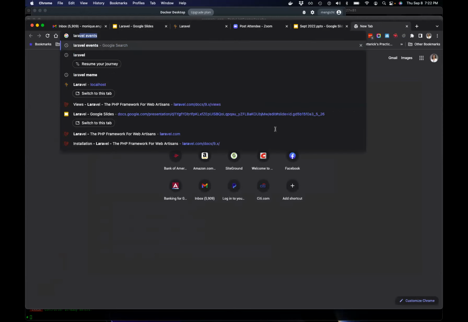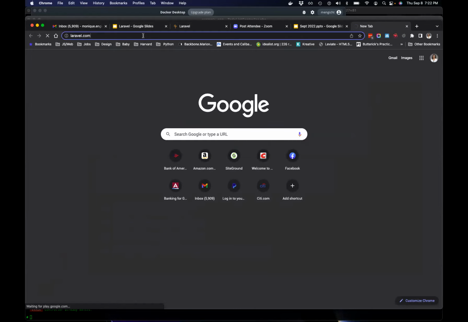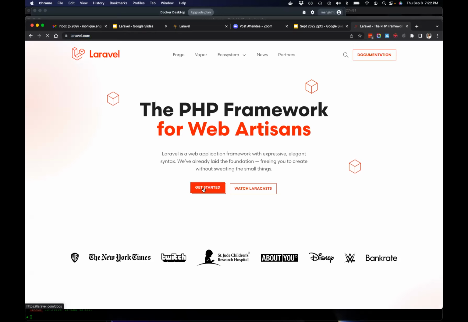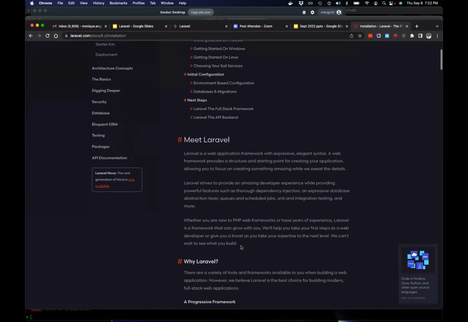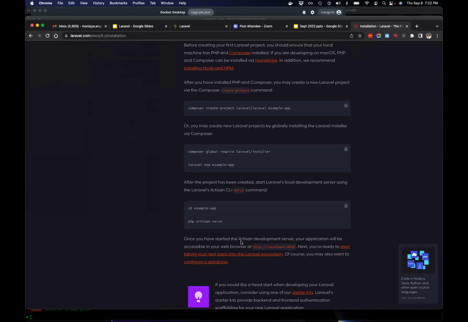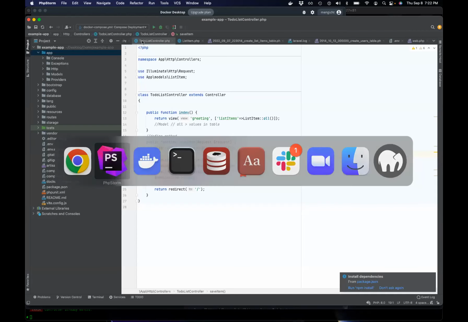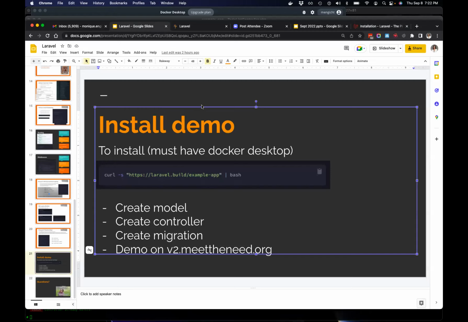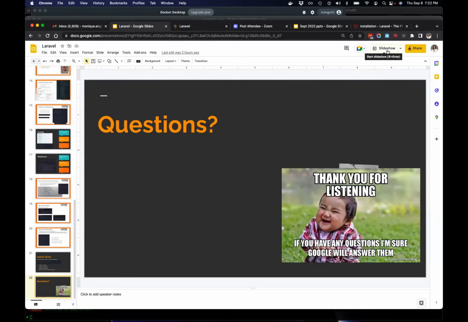Is there a way for us to see the slideshow at home? Yeah, I can share it in the Slack channel, right, Zerlin? The Slack. Yeah. So you can kind of go through here and find the comments, but I'll share that in the Slack channel as well. And you can kind of see how it works. And I guess that's it. Does anybody have questions?